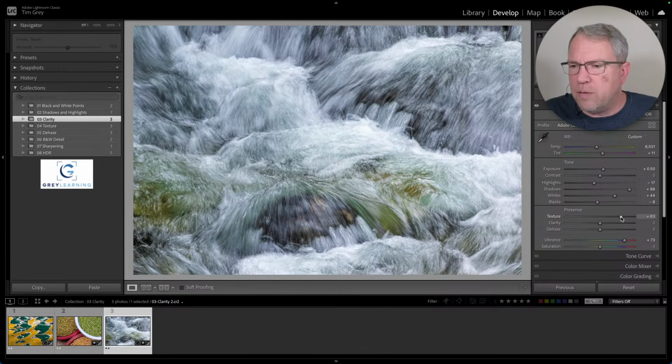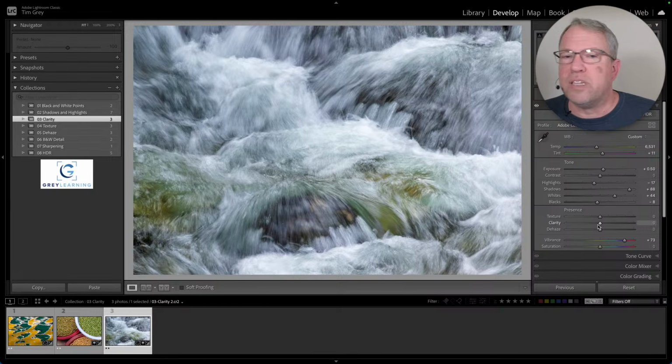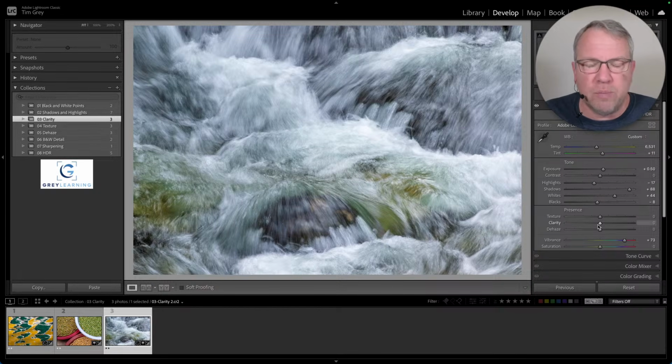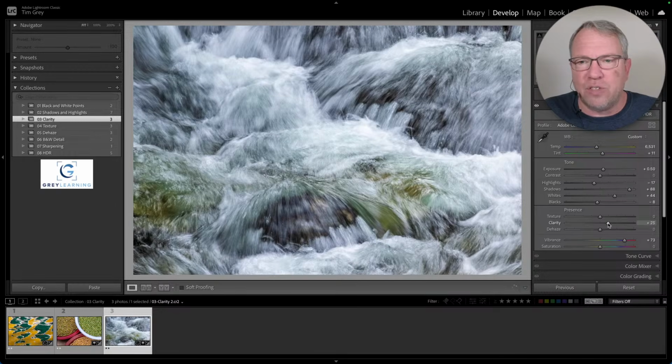So in fact, let me reset clarity and you'll see the image already starts off with a reasonable amount of texture. Obviously, it's a little bit of a long exposure. What was it, 1/10 of a second in a fast-moving stream in Austria? So, reasonable amount of texture, but it's the texture that I really like. Even though I was blurring the texture with motion blur with a longer exposure, I like the texture that's left behind, and so I actually like to enhance that. And so again, increasing that value for clarity to enhance that mid-tone contrast.